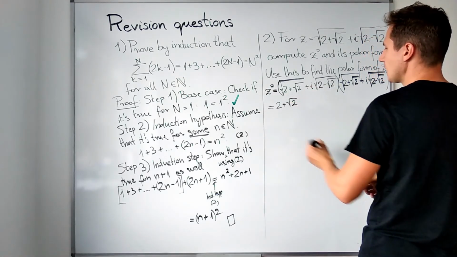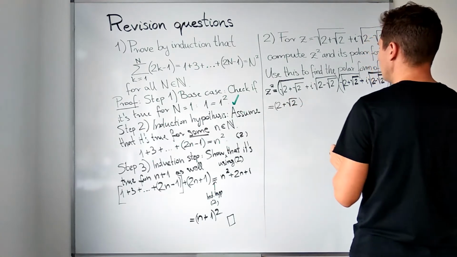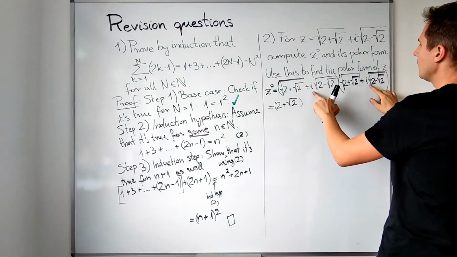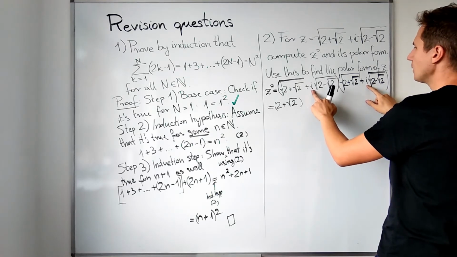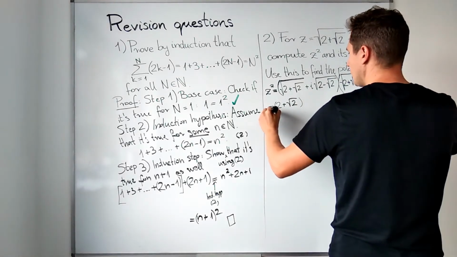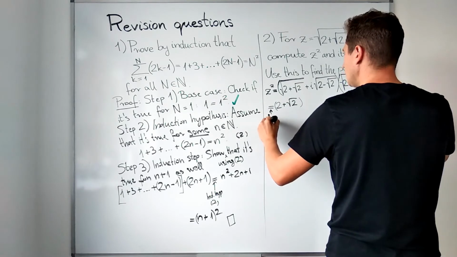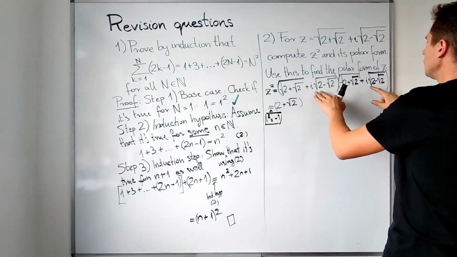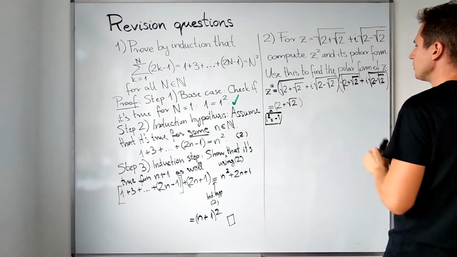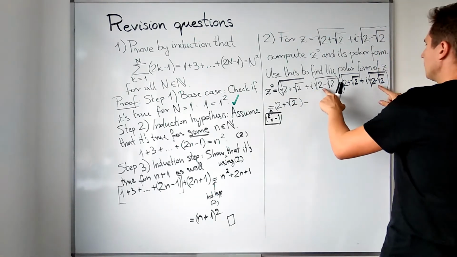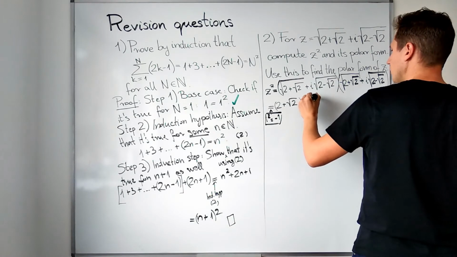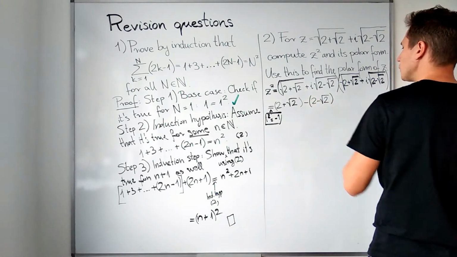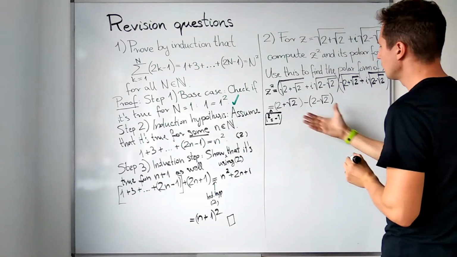Then, the next time I will get a real number is when I multiply the terms containing i, because it will give me an i squared, and this is where I should mention that i squared is equal to -1 again. So when I multiply these terms, i squared gives me -1, and the square of this square root will simply give me what's underneath, that is 2 minus √2. Now this is the real part.